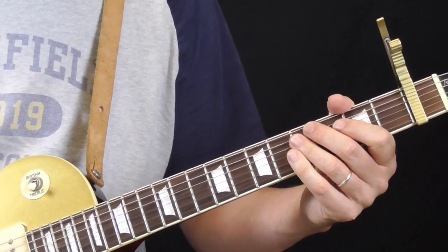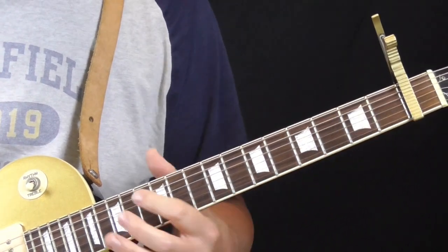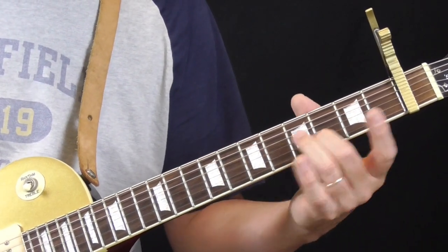Guitar Slim, I think some of his best playing is when he mixes up playing in that first E position and then moves up and down the neck. And we'll see a couple examples of that coming up here in a little bit. So there's an example of how you can use that.